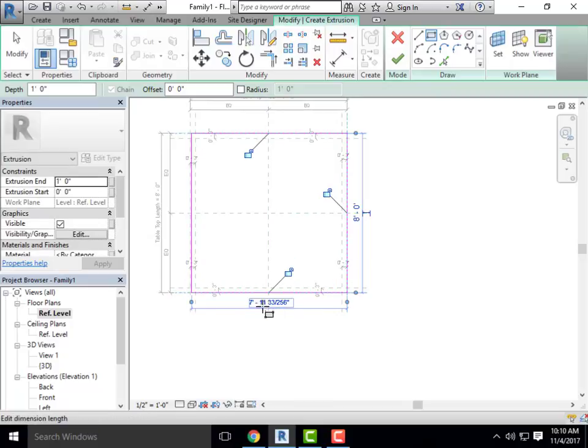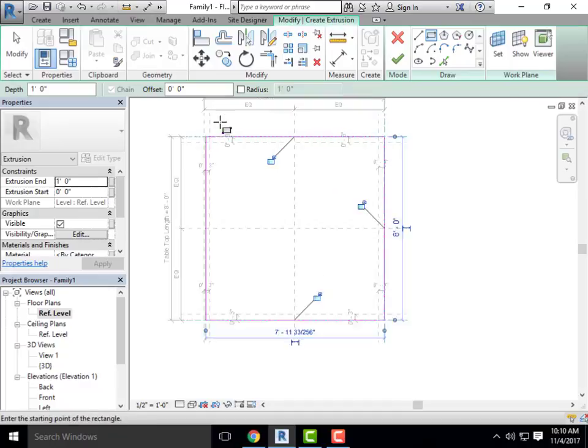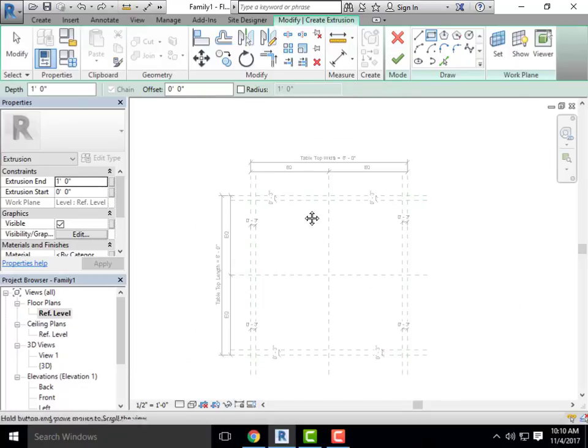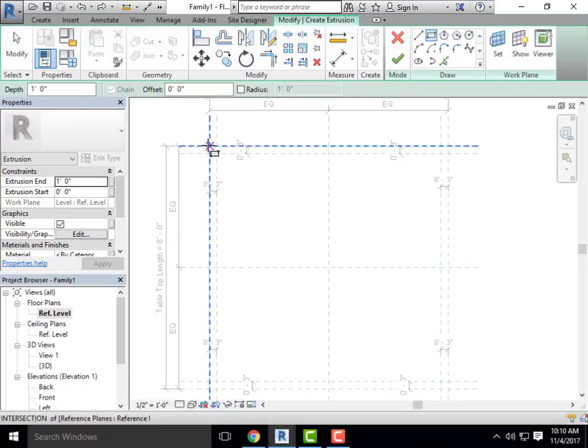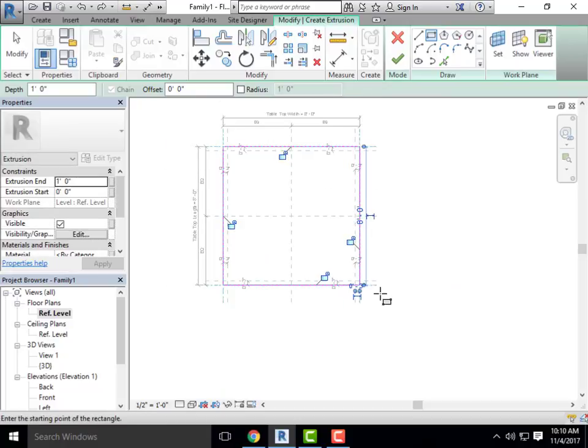And notice that after we do that, you didn't lock to the corner there. Which one did I not lock? Oh, this one over here. You're right. That's why I'm not seeing a lock button over here, because it's not associated with the reference plane. Good catch. So let's start right there, make sure that it's in the right spot, and we'll go over and click it in this corner. And notice now that we have 4 locks on each side of our tabletop.